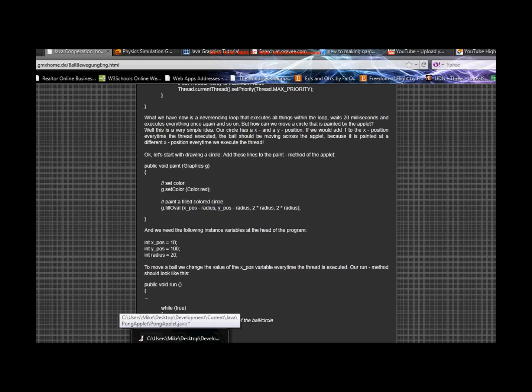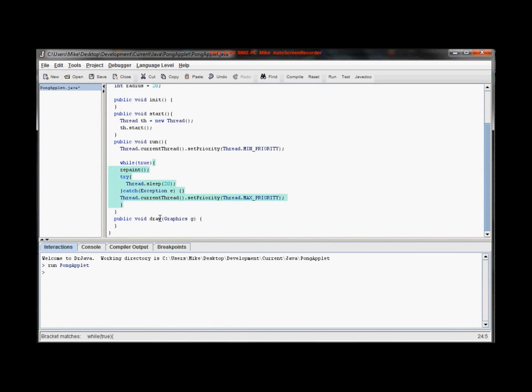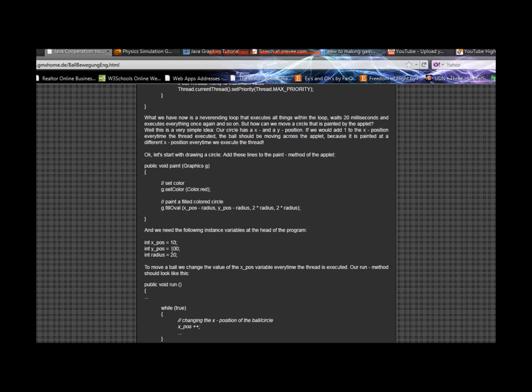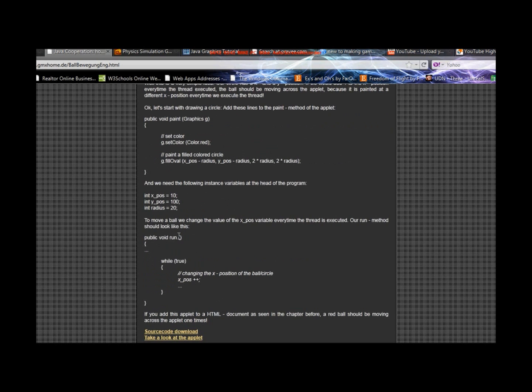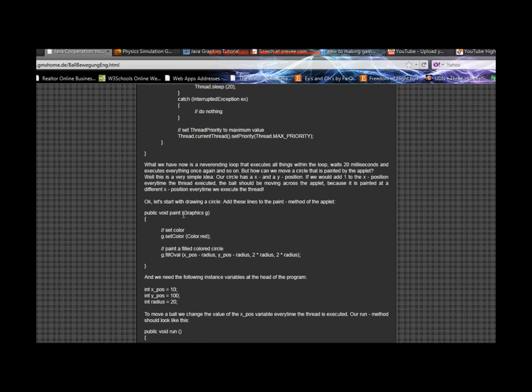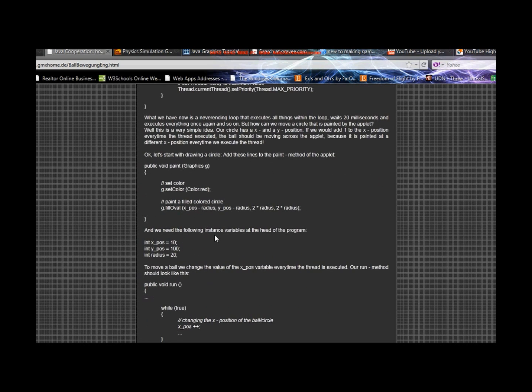So public void paint. Oh, draw, actually, my bad guys. Draw is going to be paint. Go figure. It really doesn't matter, actually. I think this is actually a user definition. I'm not 100% on that, but I think it is. And I will let you guys know next tutorial for sure. But anyway, we have public void paint, which takes graphics that we have stored at G, and we are going to set a color and fill an oval.